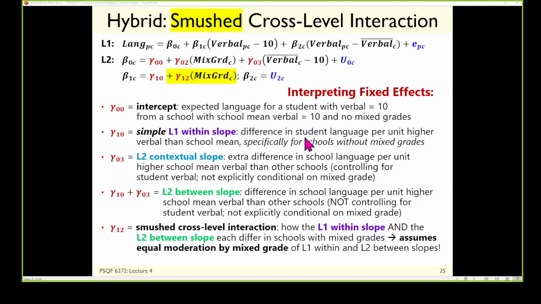Okay. Can I give you a more simple general rule to follow? Here's your guiding principle. When you have a constant centered level 1 predictor, meaning it still has all the level 2 stuff in it, you just change what 0 means. Anything that you do to that predictor, you need to do to the contextual effect that goes with it too. That's the rule.